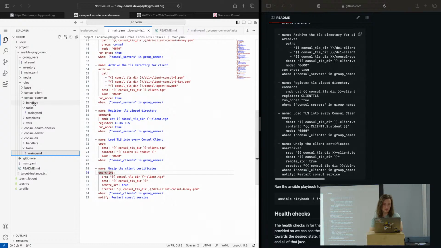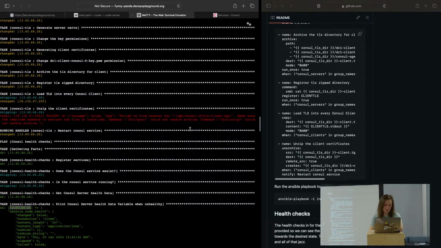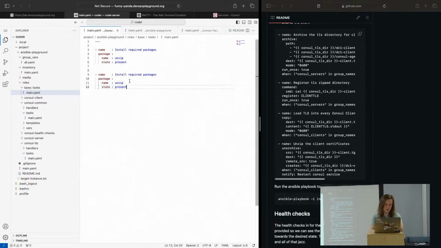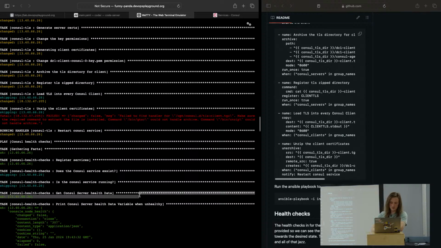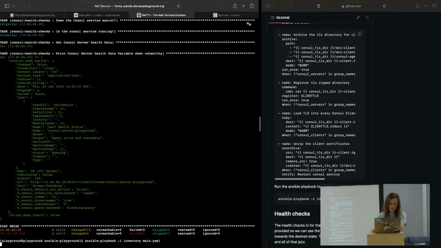We could potentially fix it by, if we go into base, let's do this a lazy way. If we copy this. If you change the unzip, for instance, to gzip, would that make a difference? Let's have a look at which one it's asking for. It's gtar that it looks for. So let's try and install gtar with Ansible and see if that makes it happy. This may very well not work because live debugging is always questionable, but let's see if that's happy.